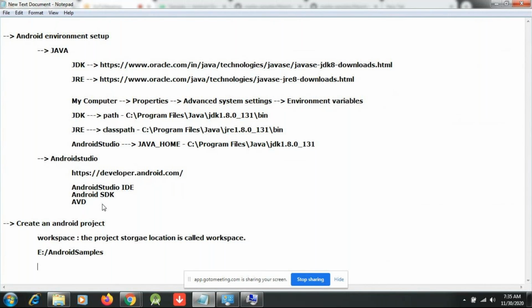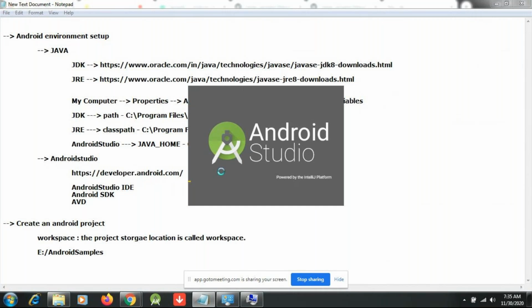Next thing, when I create an Android project, I will get lot of folders. Okay, let me open Android Studio. So you will get like this. Very first time here it will ask you to create a project or open project, something it will.